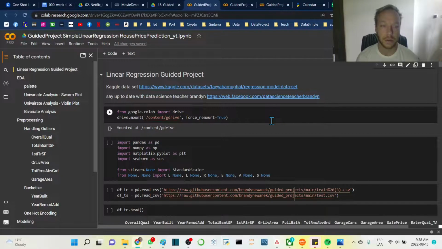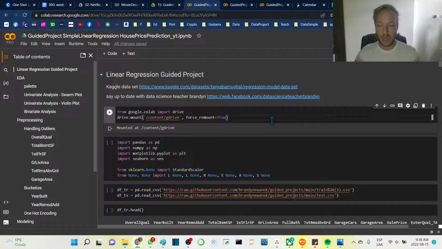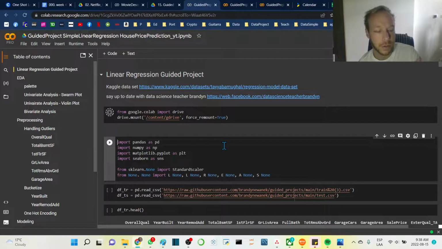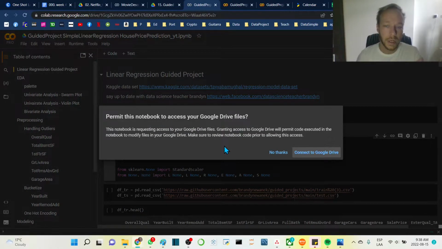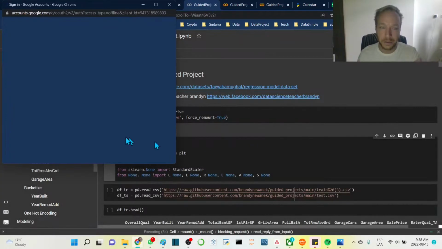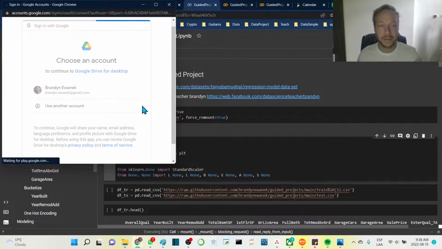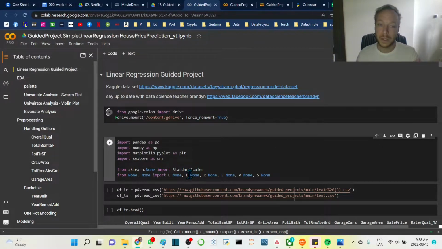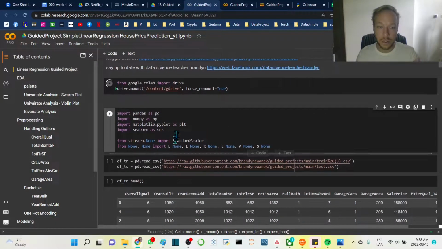Okay, so getting started, we'll import our drive. Very important, so we can connect our stuff just in case we want to save files. Kind of a habit that I always have, I always connect my Colab to my drive. And usually when I start building these, I usually import the data from my drive before putting it onto my GitHub. So here we're going to work with pandas, numpy, matplotlib, pyplot, and seaborn.